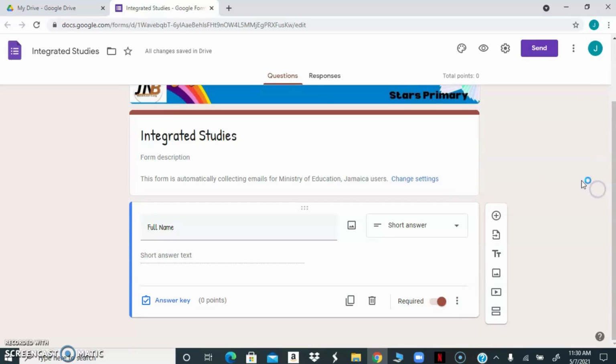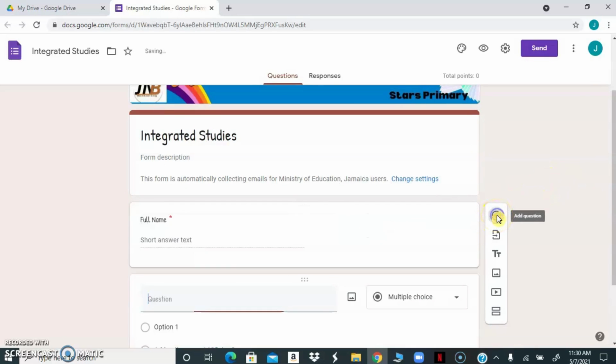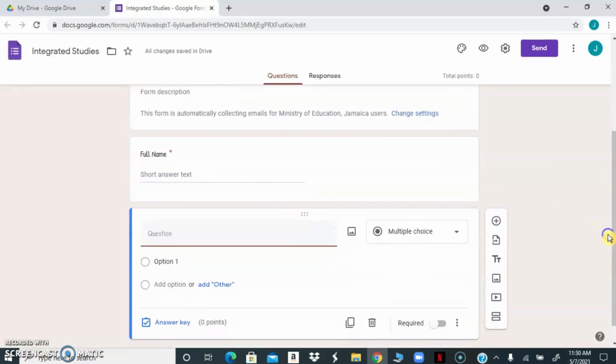So now I am going to add a question. I'm going to click on the plus sign to add a question. You can type your question here. Say for example you want it to be like this.